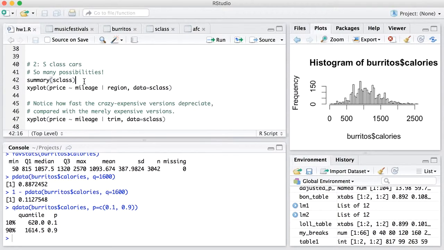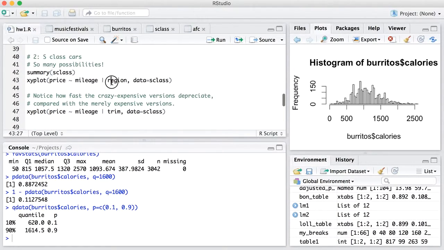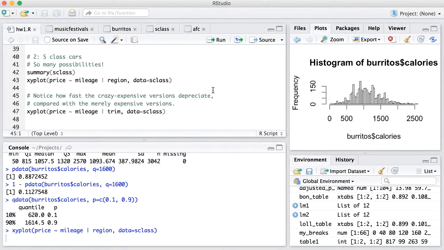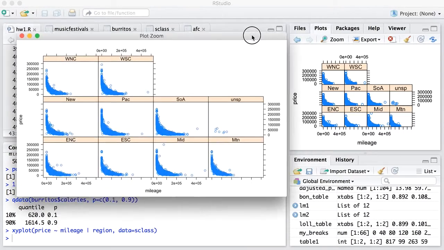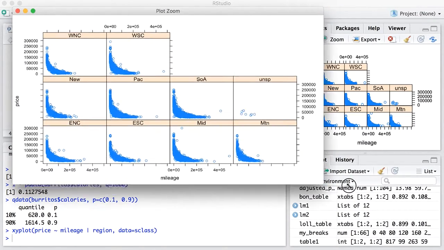So the one that I chose to focus on here, one thing that was interesting to me initially was maybe look at region, right, and see if we plotted the price versus mileage. In other words, how much the drop off in price is as the car gets more miles on it, and to see if that was different by region. So that was my first thought here.